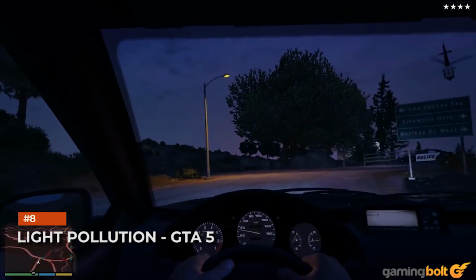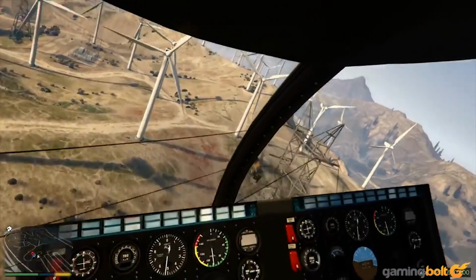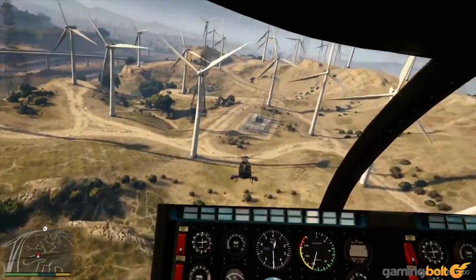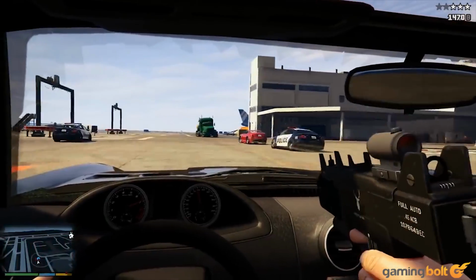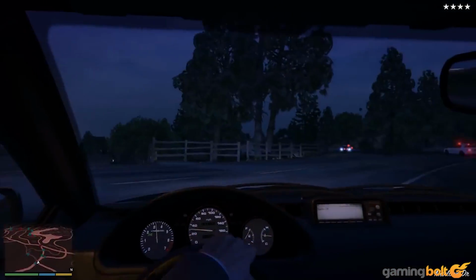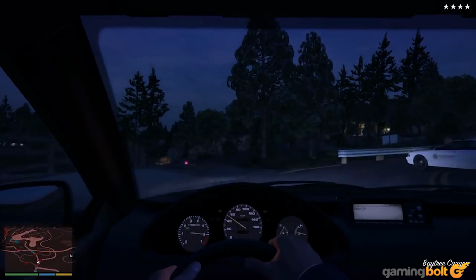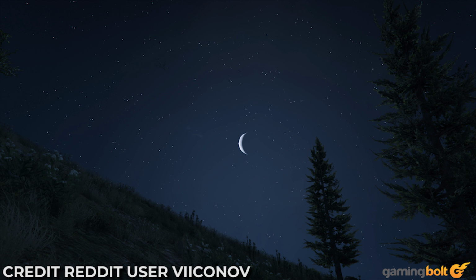GTA 5, Light Pollution. Grand Theft Auto 5's Los Santos is a stunning recreation of Los Angeles, and though it isn't exactly one-for-one for obvious reasons, it exhibits some impressive level of detail in several areas. An example of that is the light air pollution you can see in the game against its skybox at night. Look at the sky at nighttime from inside the city, and then from on top of a hill on the outskirts, and the difference will be immediately noticeable.